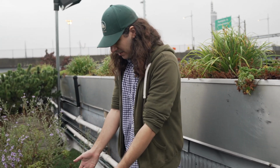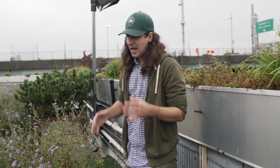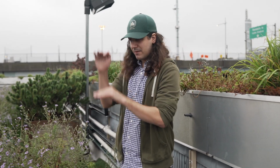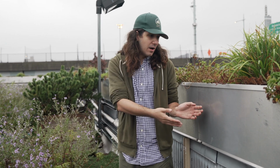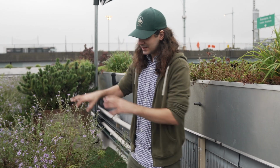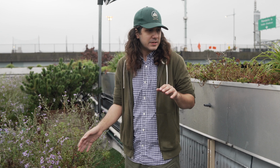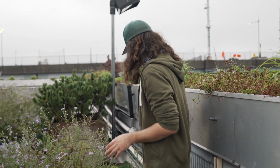Whereas this system here is much more shallow. When we're standing on the roof deck, we only have, on this facility, about 40 pounds of wiggle room per square foot. Whereas this system weighs much more than that, but because it's on the wall, that's fine. So it's learning to pick your battles. It's learning to design a system that works for the place you're working in. And understanding where the load-bearing capacity of your roof is a big piece of that. Knowing where the walls and beams and columns are allows you to optimize.